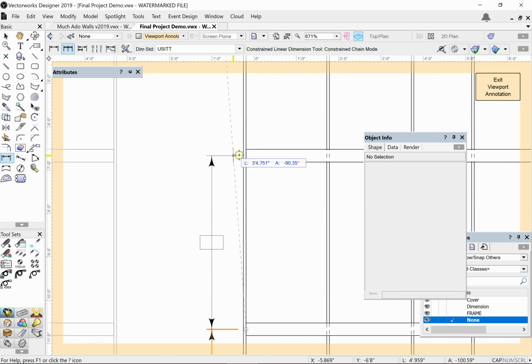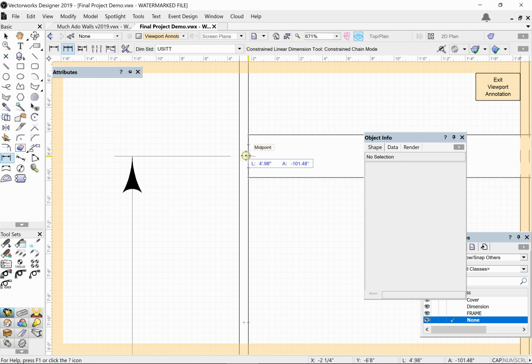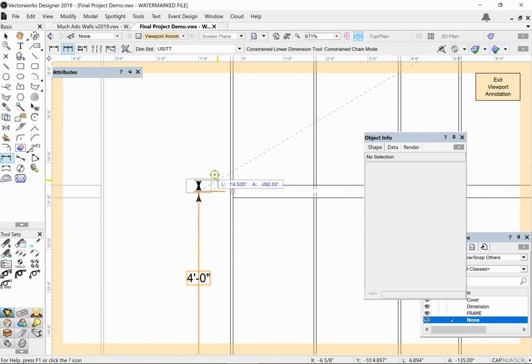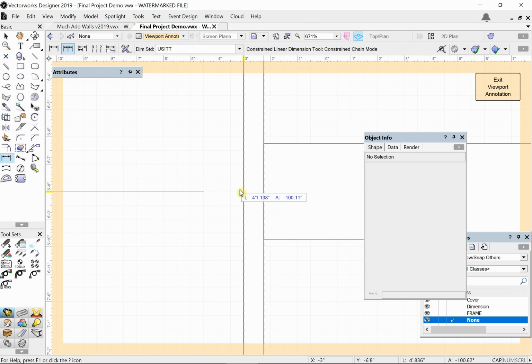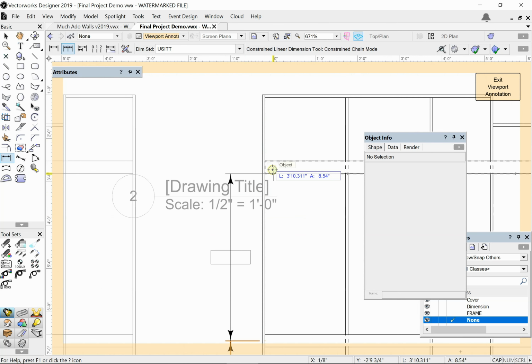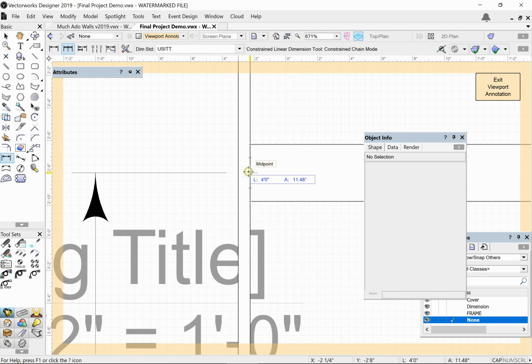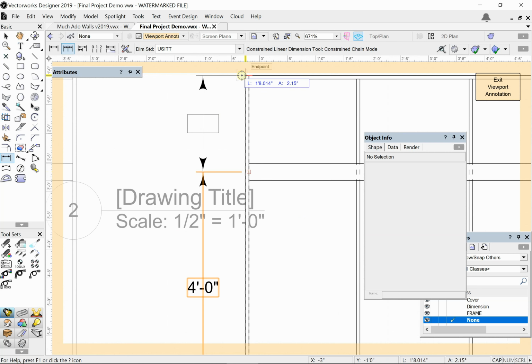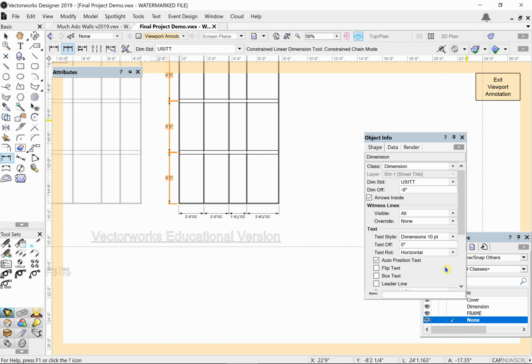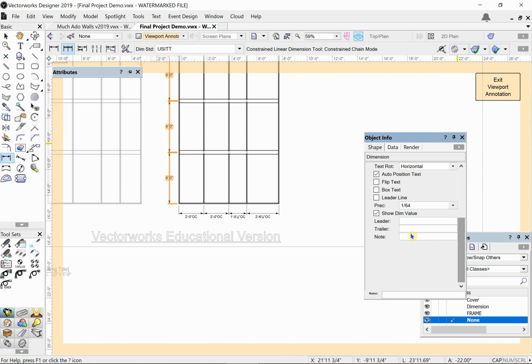There, and there. Double click. Good. On center trailer there too.